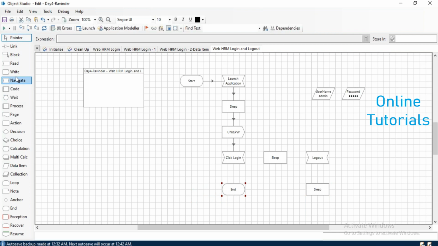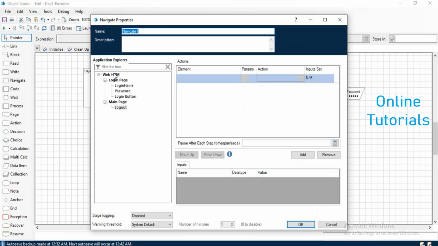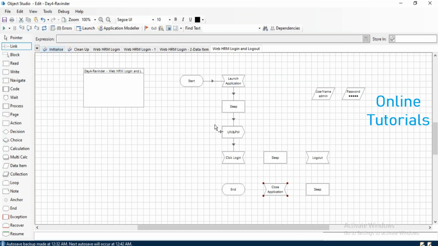I'm going to use this navigate stage, drag this main root node into this element section, and here at the bottom you can see terminate. This is to close the browser or close the application. Now click on OK. Now connect all these stages into the sequence. Now let's execute this one.